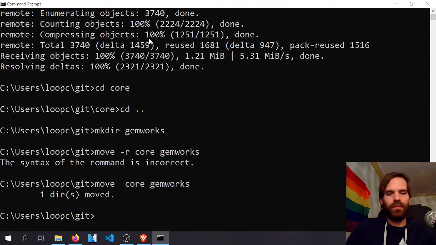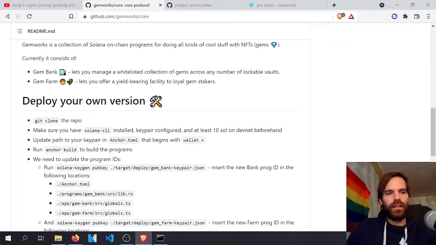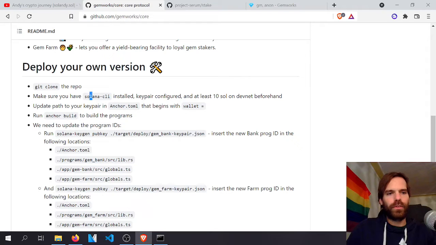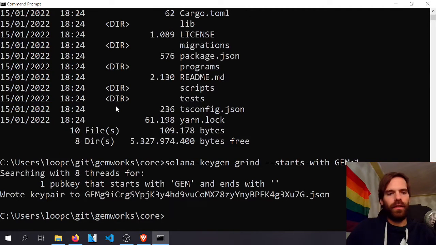Directory is moved. Okay, core. There you go. Okay, clone the repo. Make sure you have the CLI. We've got that. Update path to your key pair. So let's make sure that we have a key. Starts with gem. Okay, now we have a gem address.